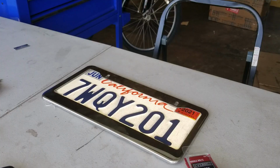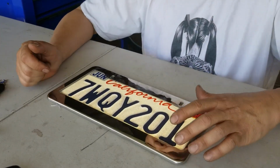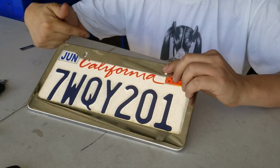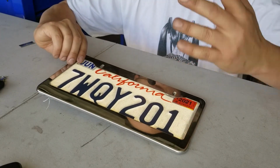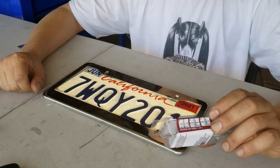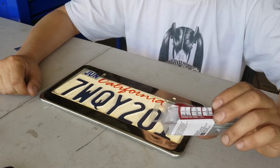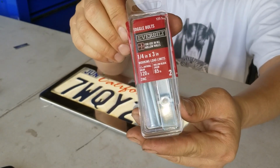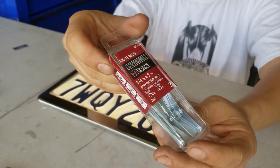So first things first, we're going to have to find some type of attachment that is going to go through the top holes of your license plate frame, and it's going to attach to the rear, in back of your grill, without damaging it or anything. So the best method that I found was to go to your local hardware store and pick this up for about $2.50. They're called toggle bolts. I will send you a link in my description. Okay, they're a 1/4 inch by 3 inches, and this is what it looks like.